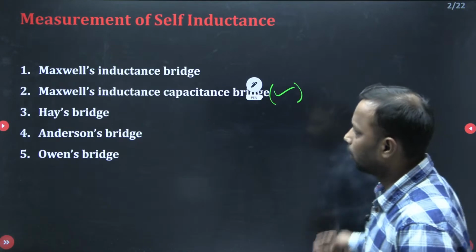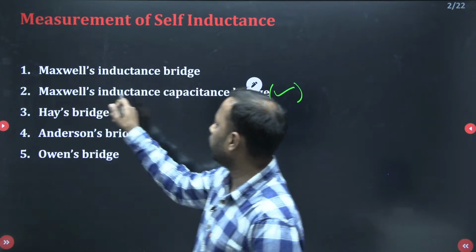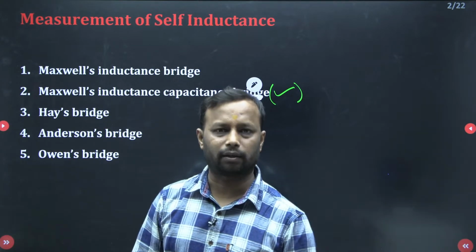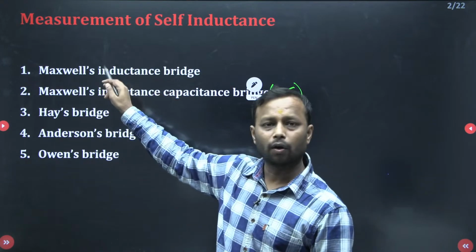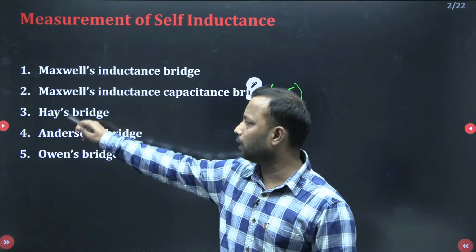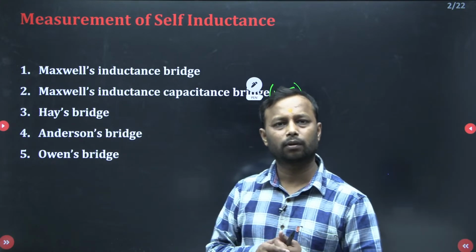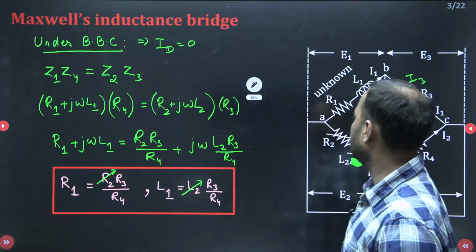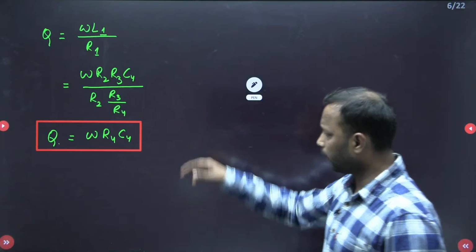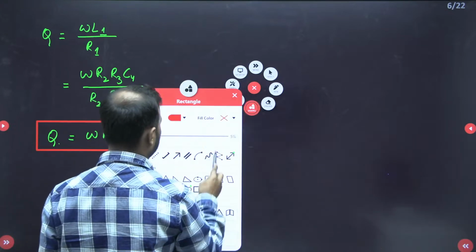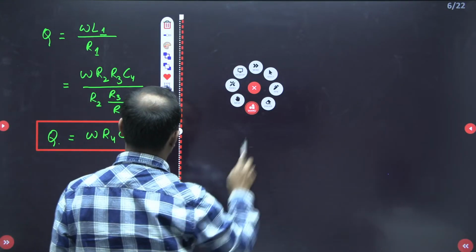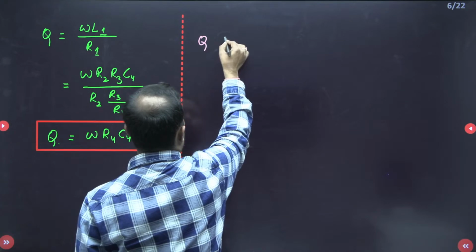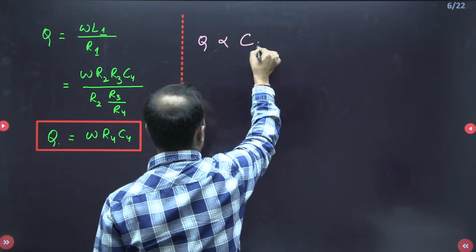Okay, now next thing. Since we are again going to measure inductance by the help of this bridge, we can measure inductance as well as quality factor. So the problem that we were having in bridge 1 is rectified in bridge 2. Then why are we having the Hay bridge, Anderson bridge and so on? What is the disadvantage of the second bridge? The disadvantage of the second bridge is, if you see carefully, that your quality factor, let me write here, Q is proportional to C. Q is proportional to your capacitor.